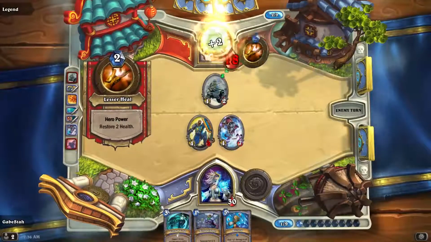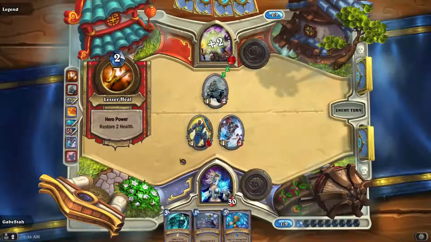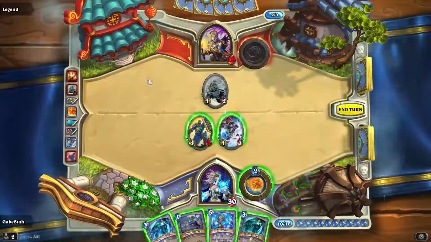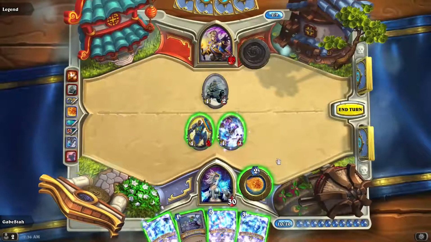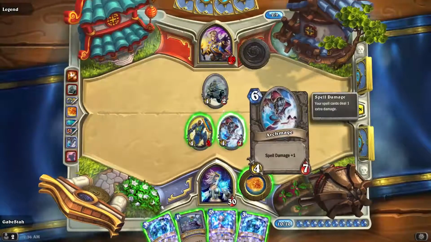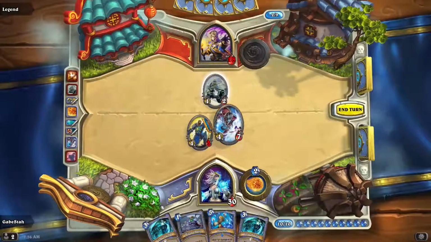Another thing that's really strong against priests is minions with 4 attack. Because they cannot be Shadow Word: Pained or Shadow Word: Deathed. They're right in that sweet spot. So anyway, I'll kill that with this. This will be at 3 health, so again it's out of Holy Nova range.